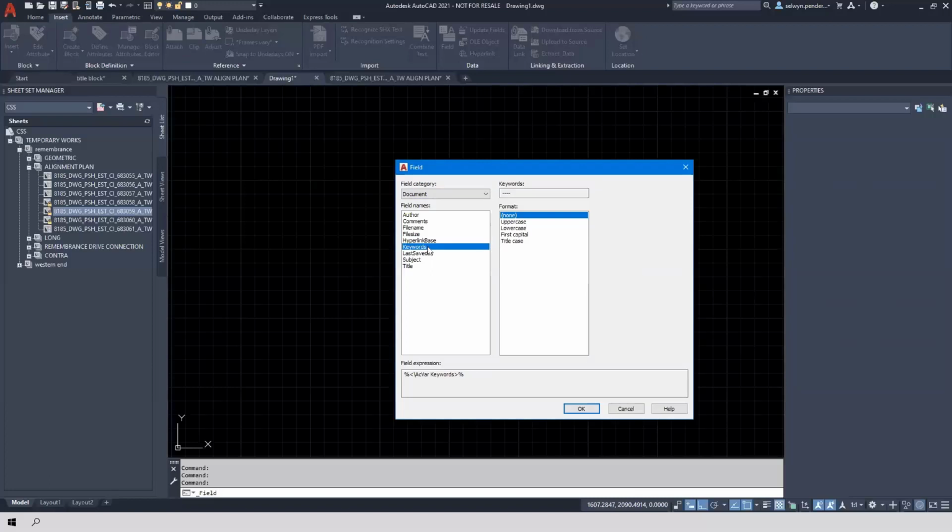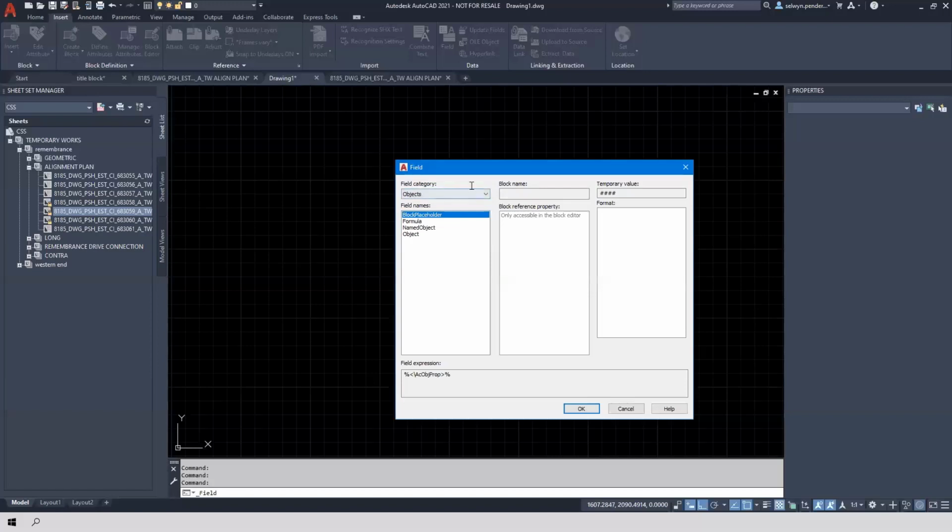Keywords are the entries that you would have in your drawing properties. I'll show you drawing properties in a moment. People may not be familiar with that, but for our first task today, we're going to create some drawing properties and we'll reference those properties as fields. Last save by, whoever last saved the drawing, that's my login name there. So, sorry, SAM. We've got subjects and we've got titles. You'll see once we populate drawing properties, we'll have more information in here. We also have linked files, so we can hyperlink.